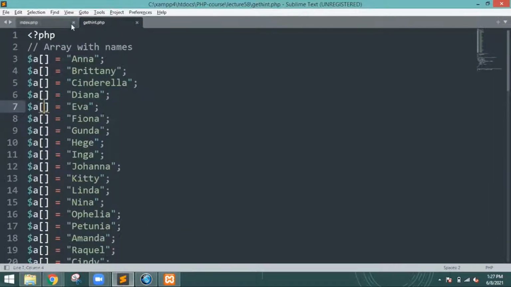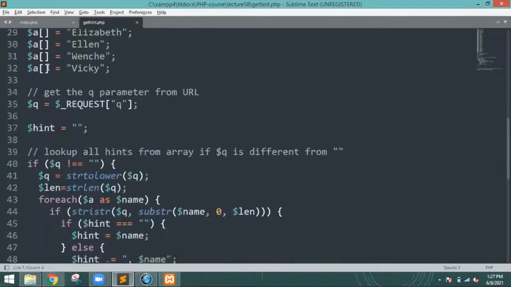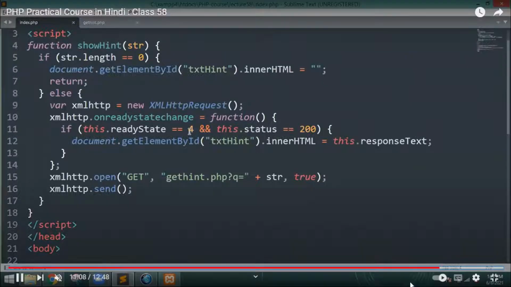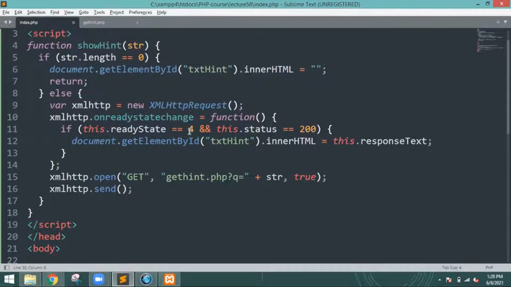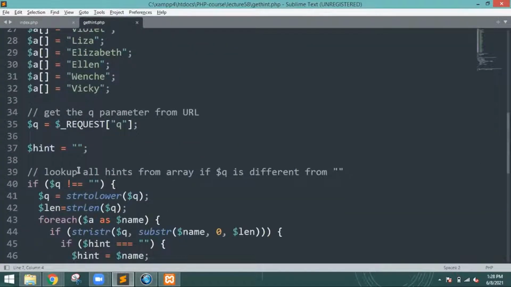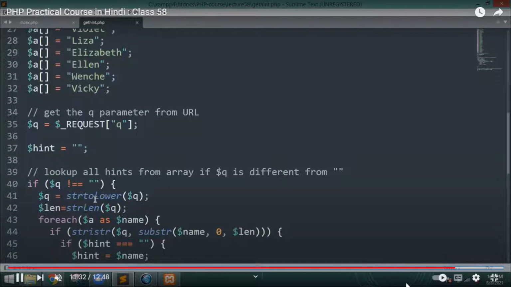So I have provided all the names here. That is why it is providing suggestions with the help of that. Okay, so I hope you understood this much. All you need to do is write the characters, and then once you see this particular program, you will be able to understand. This is kind of lengthy, but you just need to work on it. Then you will be able to understand how to get it. So here the q will help you to get all the details together in the URL. Just check this program once, and then you will be able to understand how it works.